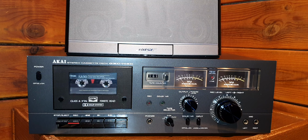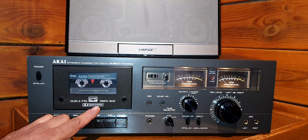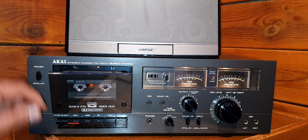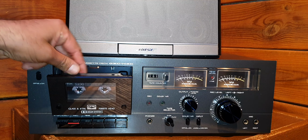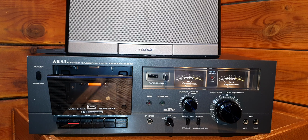I wanted to show you, by the way, that glass and crystal ferrite head, you know, because it's a very nice head, a little bit bigger if you see the heads from the 80s and 90s, but it's interesting. I just wanted to share with you. Let me bring the camera close, then we can see.